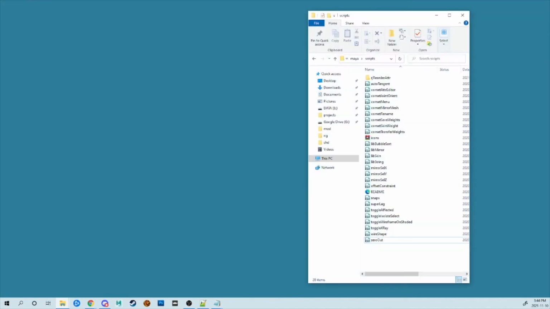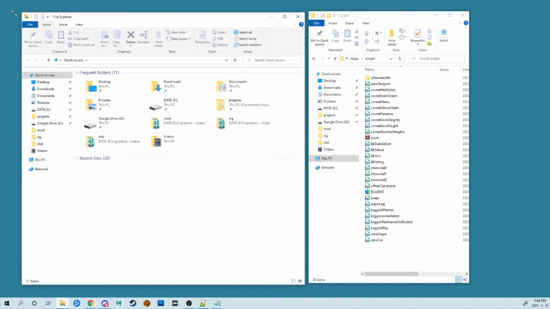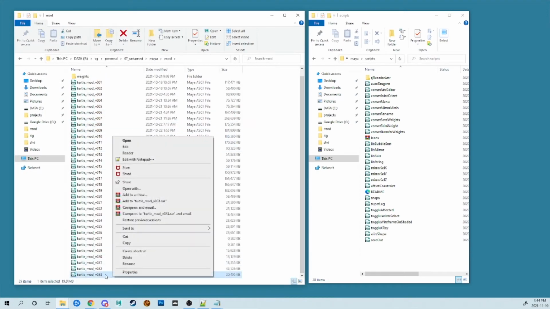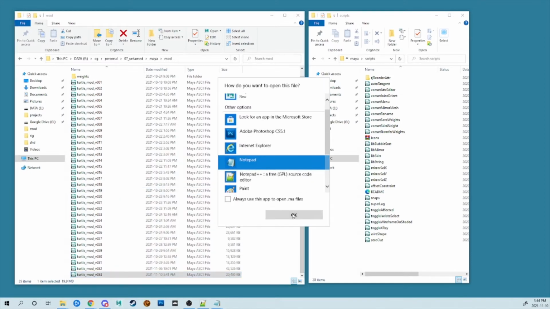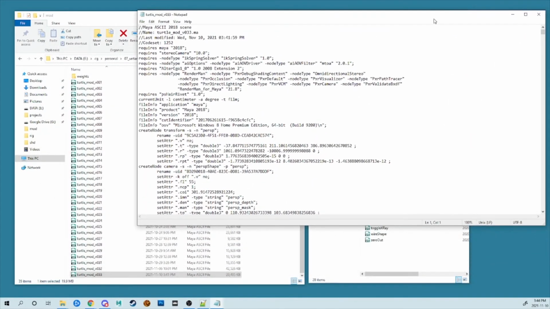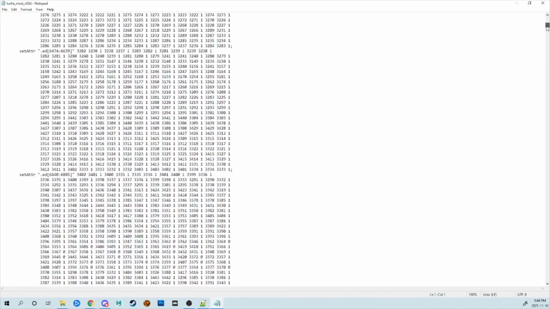What's going on is that these files are being created because there are some lines in your scene. If I open my character here, I can edit it with Notepad++, but I'll just go with regular Notepad since everyone has it. So this is your MA file. This is pretty much the history of your whole file.